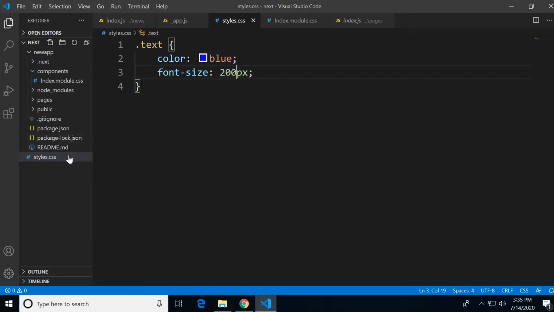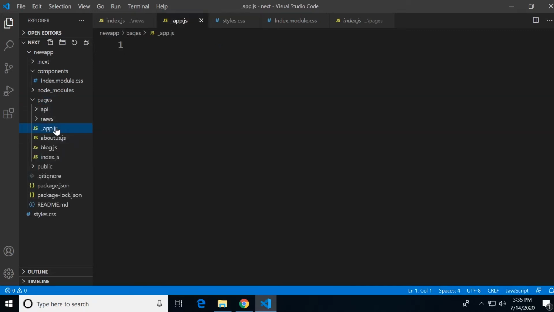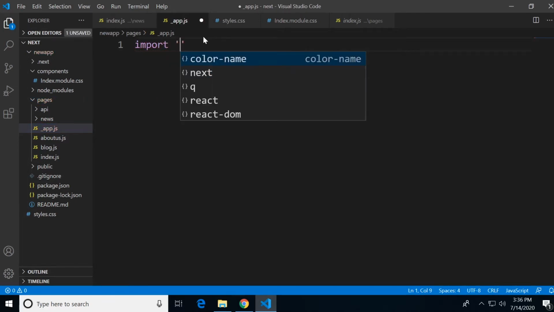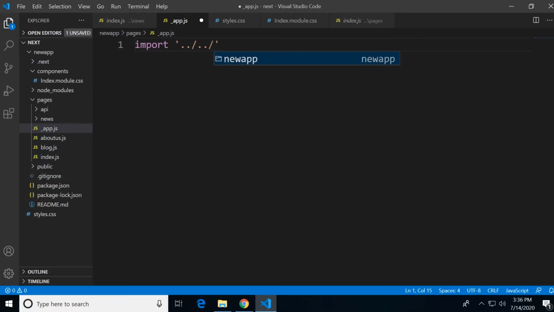So now what I want to do is import it into my project. So in the pages and then the app.js file that I've created, I now want to import this in. Now I need to find it. So I'm in the news folder, so I need to go back one. Then I'll be in the pages folder. I need to go back one again and then access this file. So that allows me to go back folders. And now I want style.css. So I've just made a link to this page here.